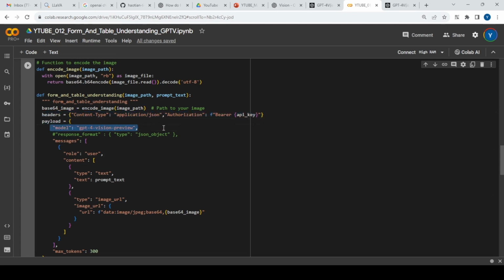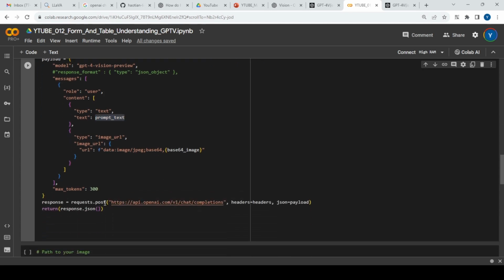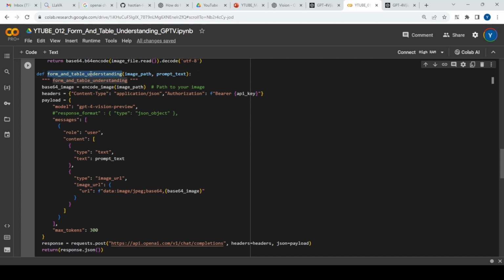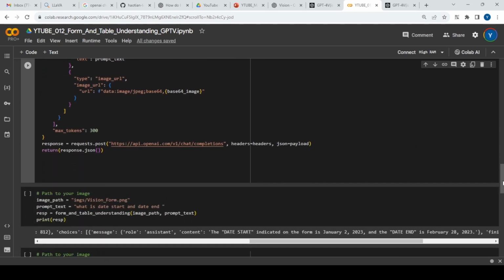We can give the model here, so we are using GPT-4 Vision preview. Here is where our prompt text will be added. We send it through this prompt text, and whatever response comes back as a chat completion API response, we can send as JSON. So this is a single function for form and table understanding, and we can make it much more complex. For example, we could have system messages and all, but I just wanted to do a very early experiment.